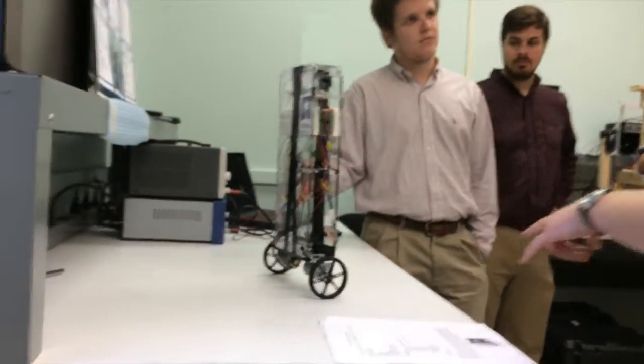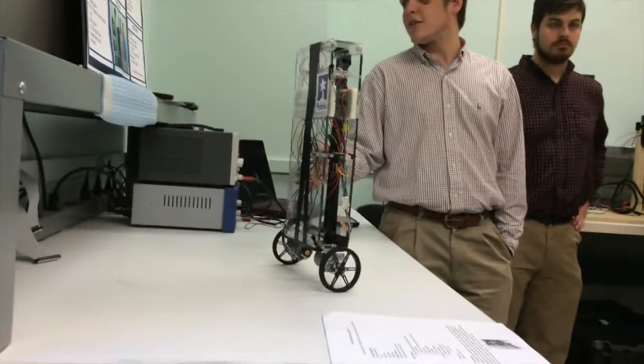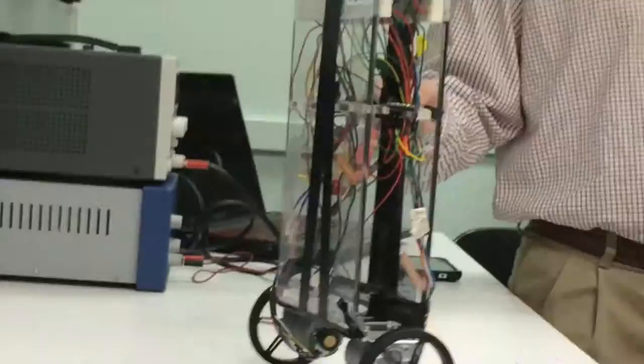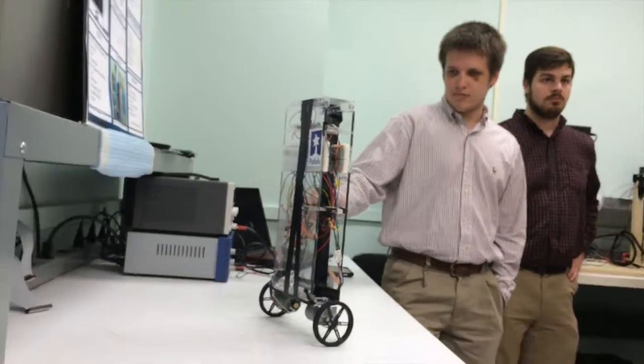The motors we're using are Lily motors with a 50-to-1 gear ratio. It gives 1.2 meters of torque and 200 RPM, which we feel would obviously be ample speed and torque to keep the robot upright and balanced.